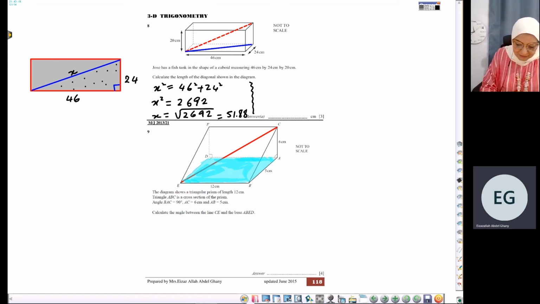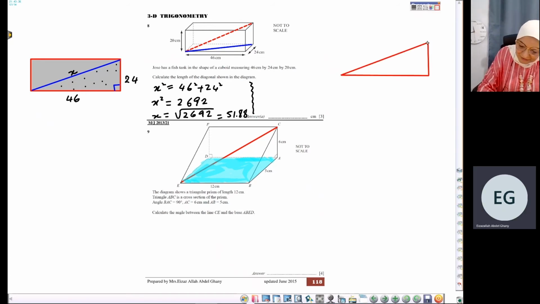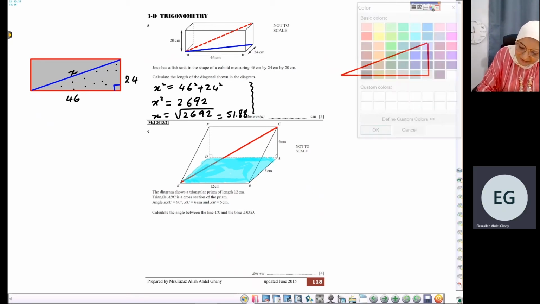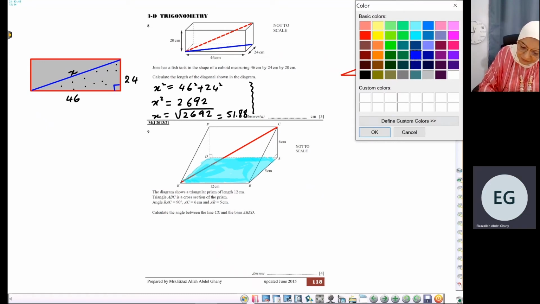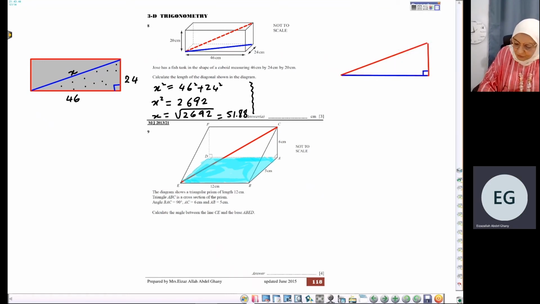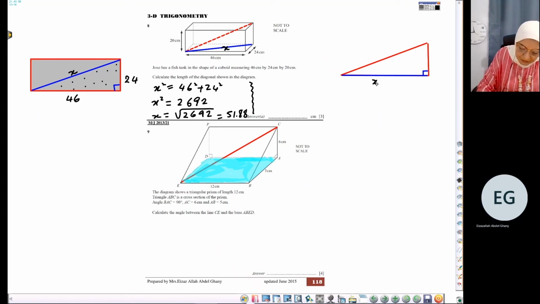Next part. Of course, you should divide the area you're answering in neatly, be organized. We need the examiner, when he sees your paper, to find it neatly done, for your benefit. So now we need to extract the triangle. Here is the triangle, and the base, we drew it in blue. Of course, the edge of the cuboid is perpendicular to the base, so it's perpendicular to any line in the base. What are the names? No names. Here is X, and here is X, which I got before.